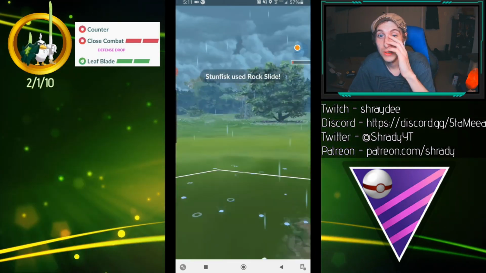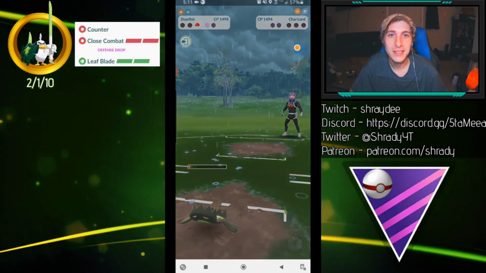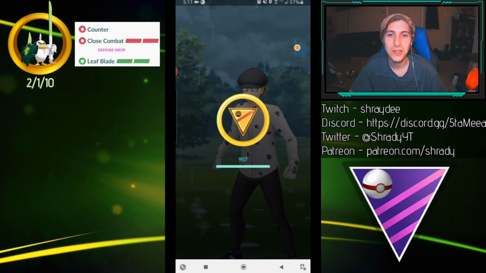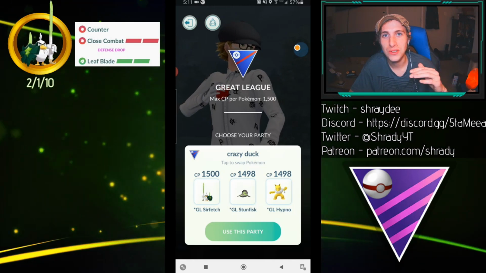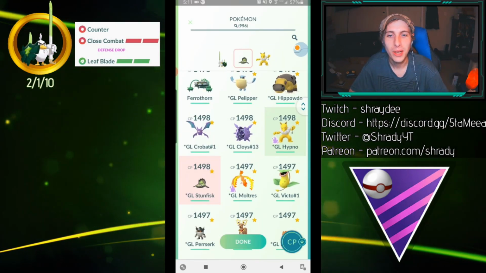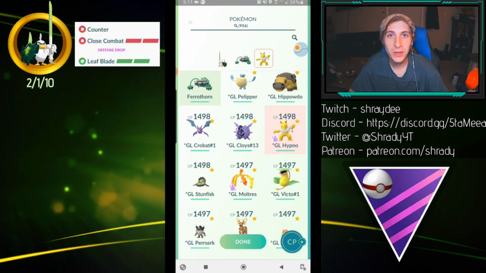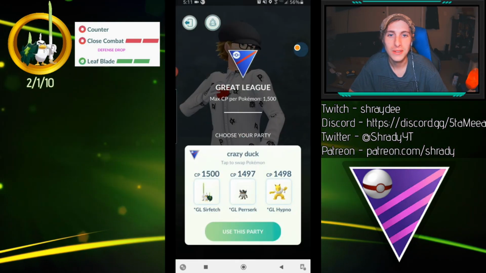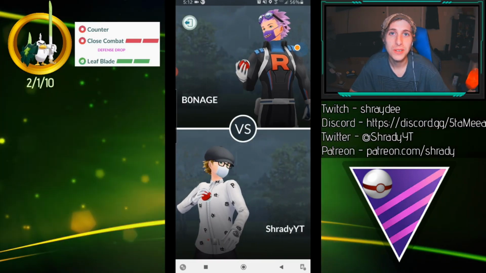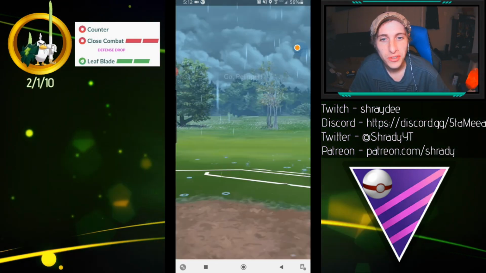Really close. So yeah, like I said, knowing Bonage, he's going to use an Elite TM on a Shadow Charizard. Bonage is like the master of Great League Spice. I swear to God, there is no other person I've met that is better at coming up with spicy teams than he is. If you guys have been around the channel, he's the one who submitted the battles that had the Wobbuffet, the maxed out Wobbuffet.